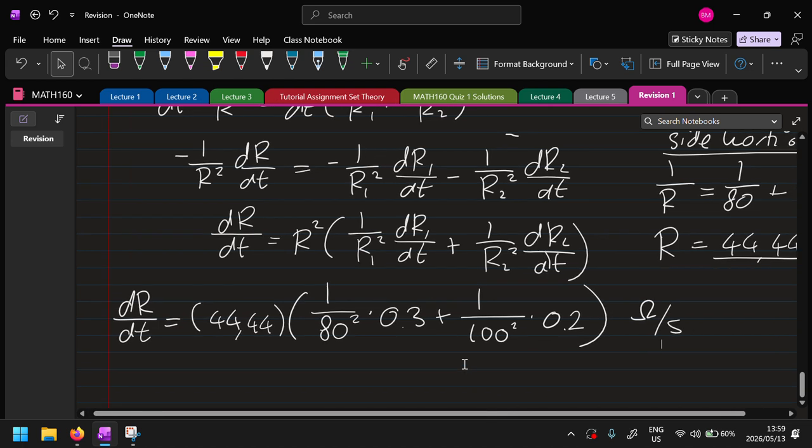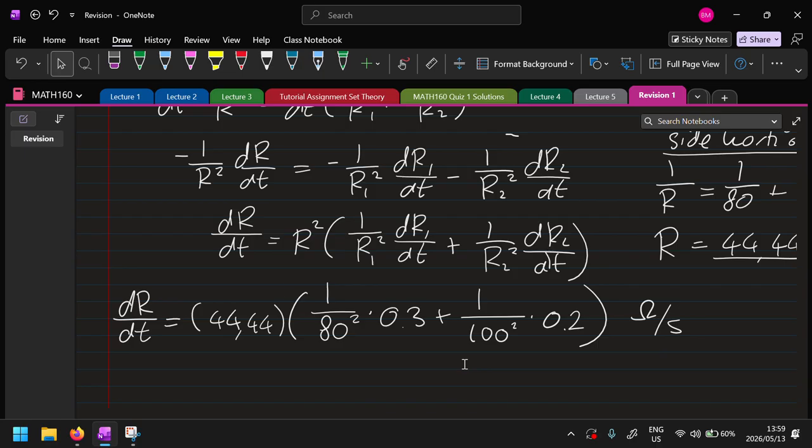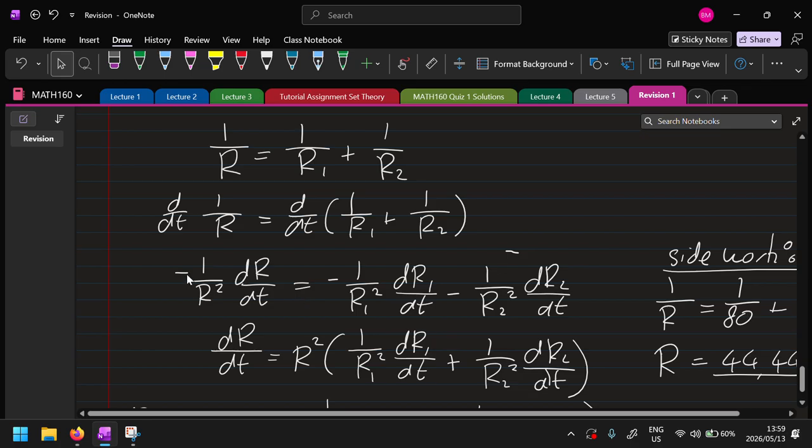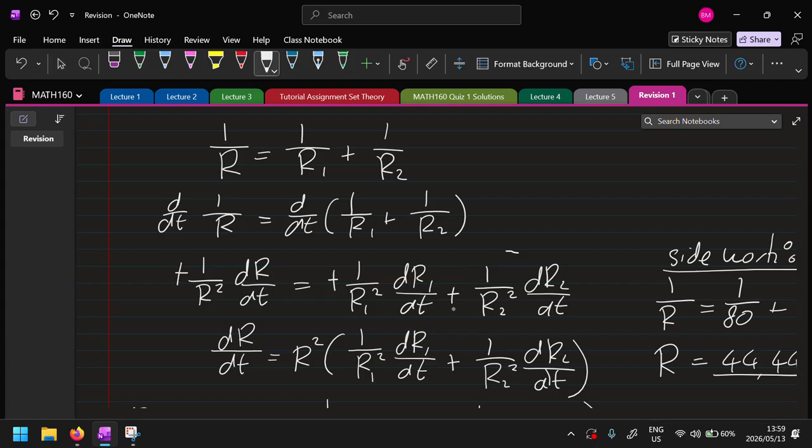Right. Any questions for this last one? Yeah. So the 44 squared. Yes, sorry. It's great. Thanks. Right. Anything else? Oh, the negative signs. So here we got -1, -1, -1. Times through by -1. You get rid of the negative signs. And then this r squared over here, you just take over to the other side. Okay. Anything else?